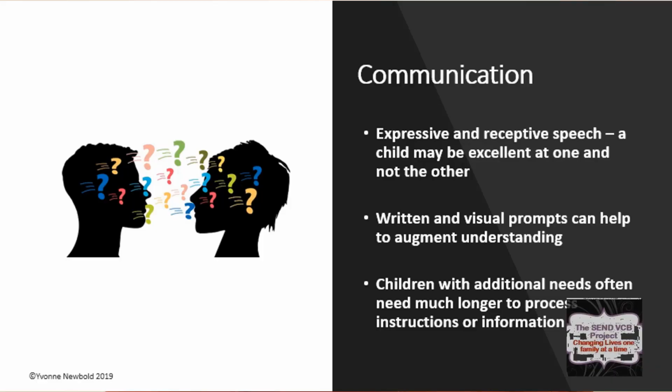However, the two aspects of communication, talking and listening, are in fact very different skills, and a child who's good at one may be significantly less good at the other. Many of our children need much more time than we realise to process information, so it can be useful when giving instructions to speak slowly, with as few words as possible, and with lots of time for the child to take on board what they've just been told before moving on to the next part of the instructions.